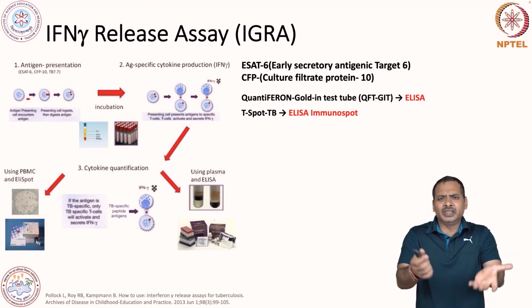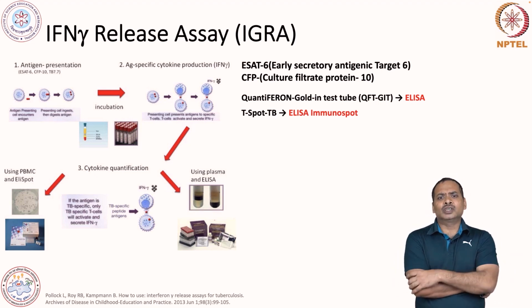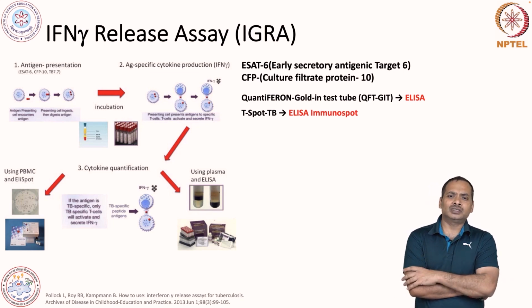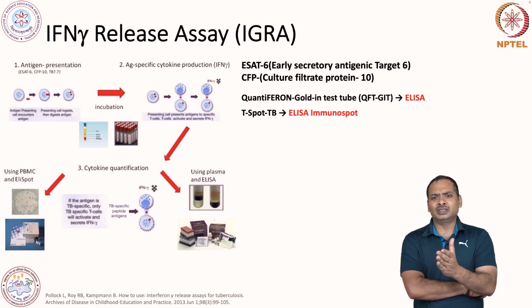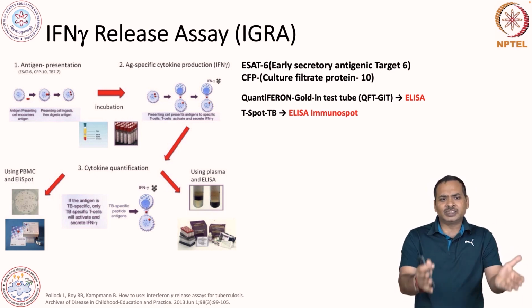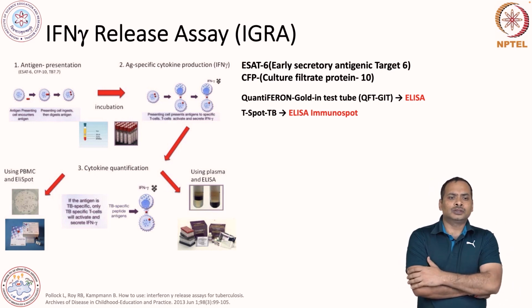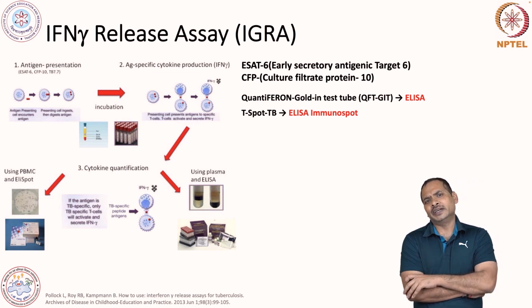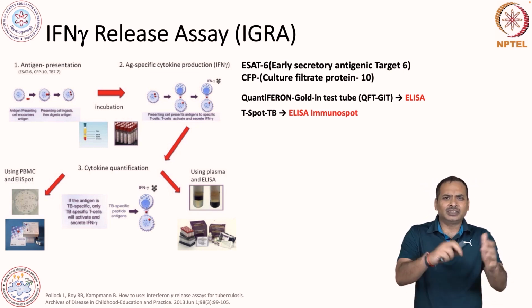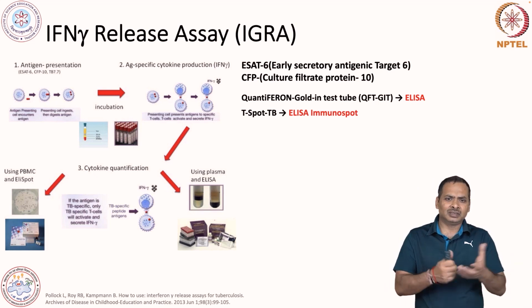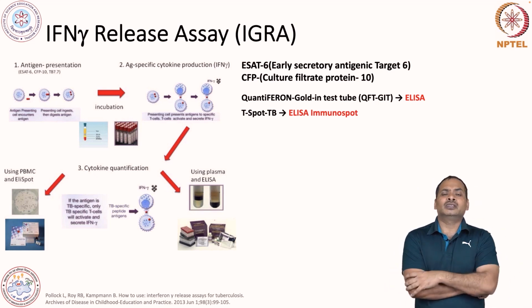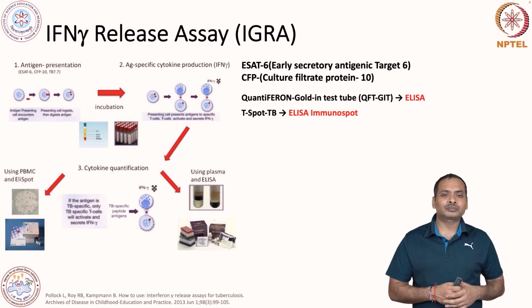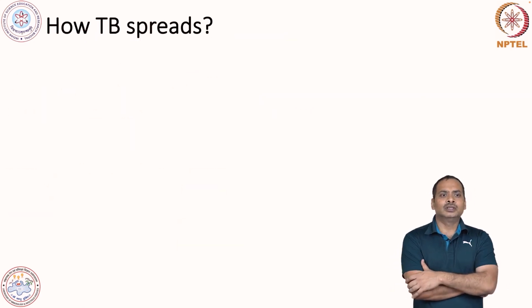This is made in kit form, like QuantiFERON-TB Gold In-Tube. There is T-SPOT.TB, which is an ELISPOT, an enzyme-linked immunospot. So here you can see the workflow. This is also used for diagnosis. However, it is quite an expensive method compared to finding Mycobacterium tuberculosis in the smear. But this is also used.